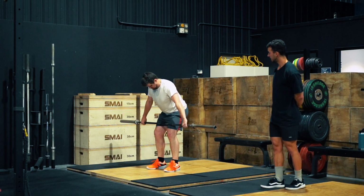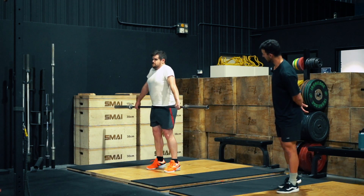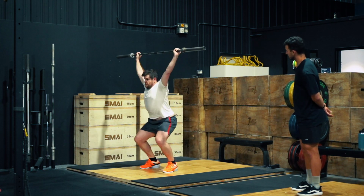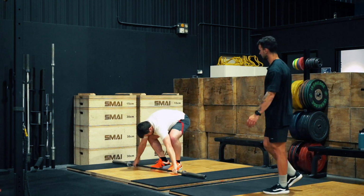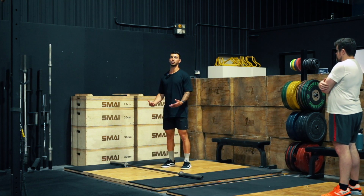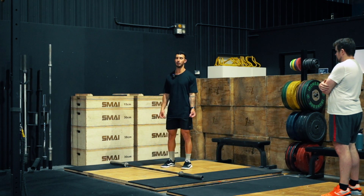Nice. Let's try and find that balance on your toes. Good, that's better. That was perfect. Nice, Chris. Good stuff, man. All right, so now that we got the extension and shrug right, we don't need to worry about that anymore. Actually, we still need to worry about that, but it's becoming a bit more automatic.